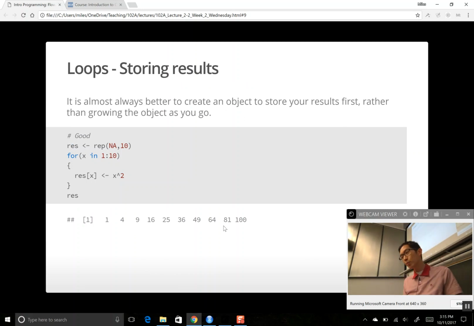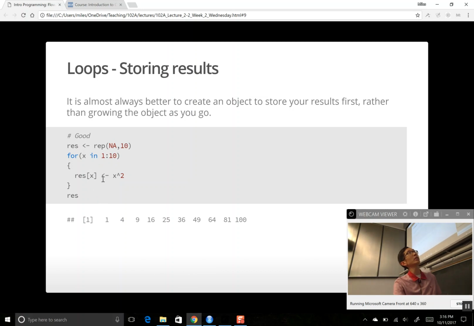When we run loops, a lot of times we want to capture the output and store the output somewhere. First of all, you have to define where you're going to store that output, and it's a good idea to define the place where you're going to store that output with the proper size already. So in this case, I'm going to run 10 iterations. X is going to go through 1 through 10, and so I need 10 locations to store this. So I'm going to create an empty vector, or a vector of missing values of length 10. Okay, so this creates a vector of length 10, initially with missing values.